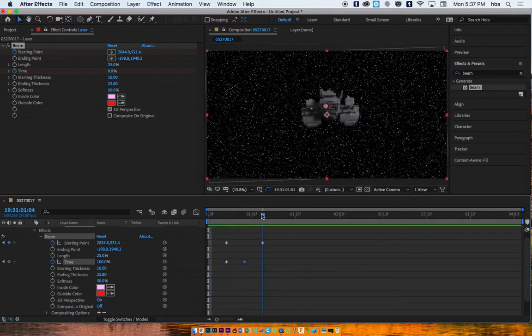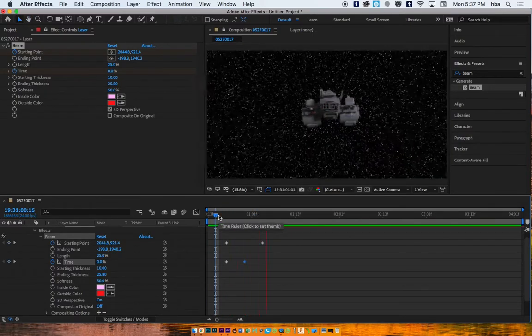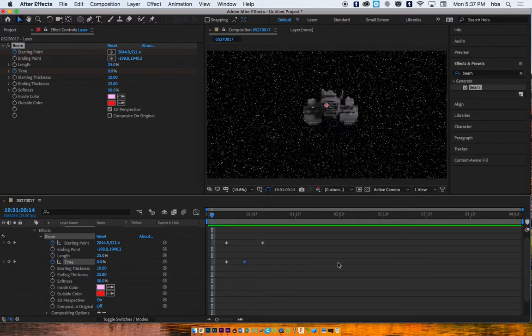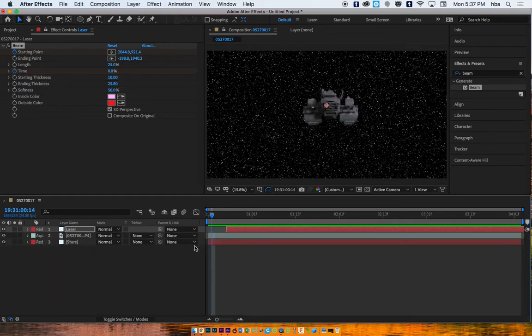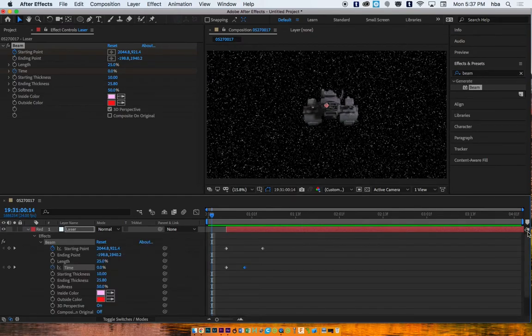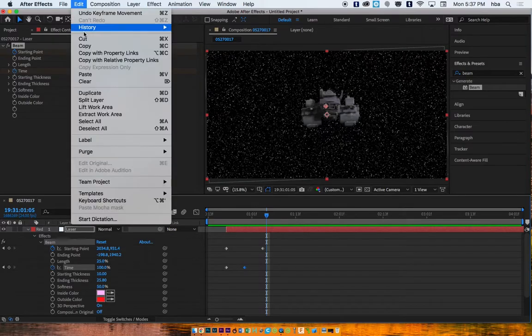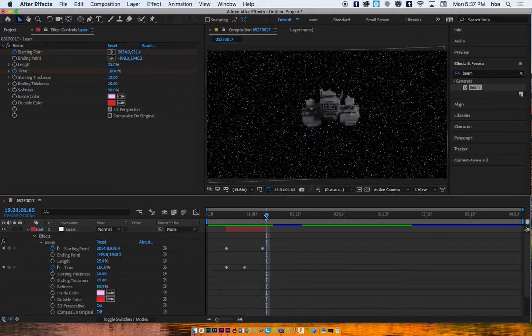And then the ending or the starting point doesn't really need to change. But now it's going with that in time. And the next thing I'm going to do is expand this just so I can shrink this a little bit. So I don't need all of that extra stuff. I know I had shifted it over, so I'm just going to go ahead and split this layer. I'm going to dump that. I don't need that extra.